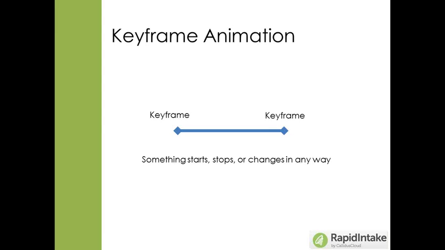And then the animation tools, Flash and Sencha Animator alike, actually do what we call in the middle, called a tween. That tween means in between, and it animates all the frames in between. So in order for an animation to occur, you must have at least two keyframes. You may have more than two, but you must have at least two. The other thing is the shorter the distance between the keyframes, the faster the animation. The longer the distance, the slower the animation. And so when we think of frames and time, the more time it takes for an animation to go across, the slower the animation, or the more frames, if you will.